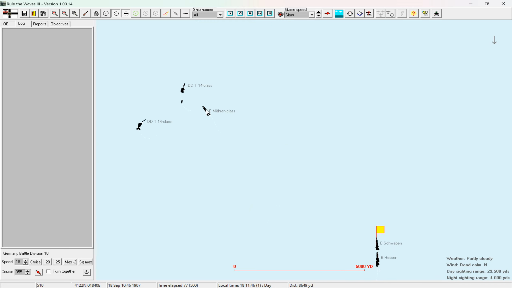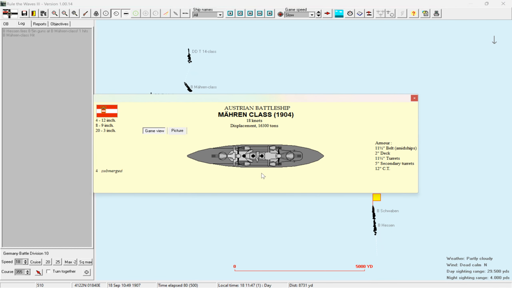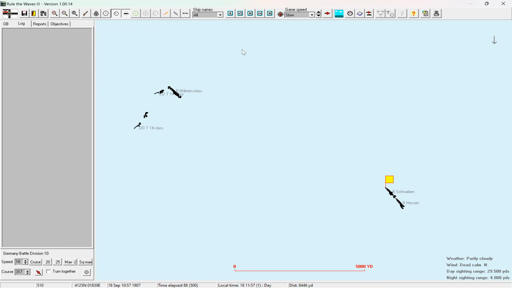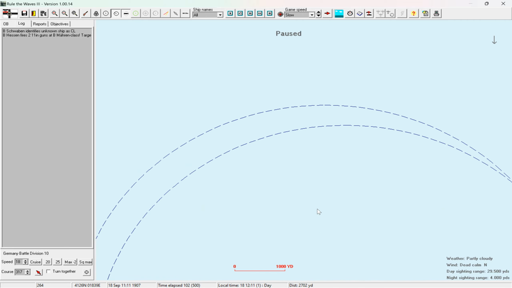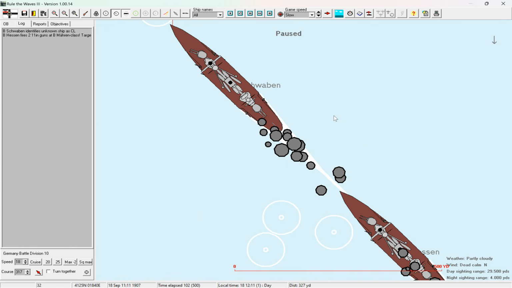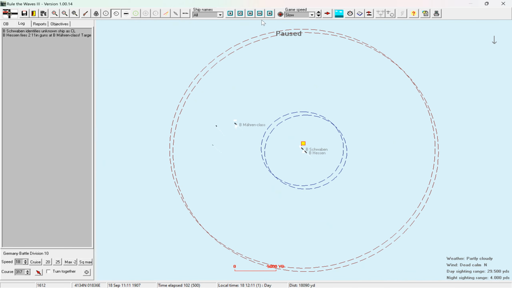Meeren. I don't know if I know this class. Oh, this is also a better design already. 16,000, but slower. Heavier guns, but I think not better guns, because these are maybe minus one or minus two guns. But at least not this outdated battleship design. So if I can sink this enemy battleship, it would have an impact. This is much more tonnage. Yeah, I can also see that only my front turret, so only one turret each ship, is firing now on the enemy.